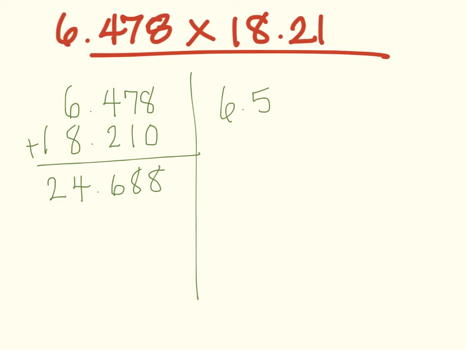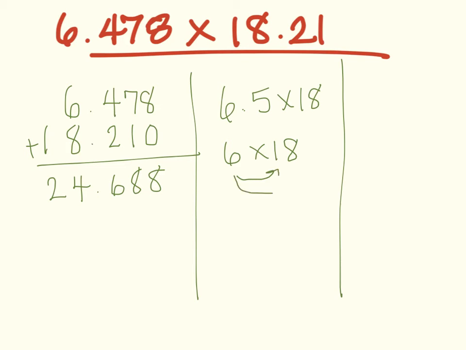And 18.21. Well, I don't know that doing that in my head is possible. It could be, but it's a little bit hard. So I think, let's see. I think I'll go down. How do I do that one in my head? Well, there's the distributive property. 6 times 10 and 6 times 8. 6 times 10 is 60. 6 times 8 is 48. 60 and 48 is 108. So I know my answer is going to be around 100.